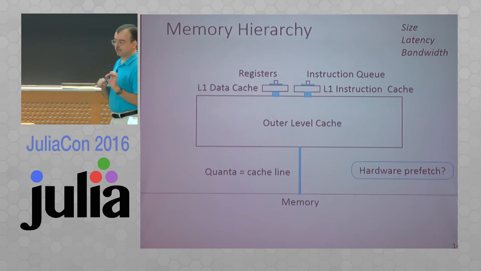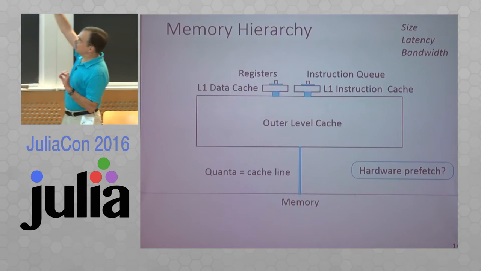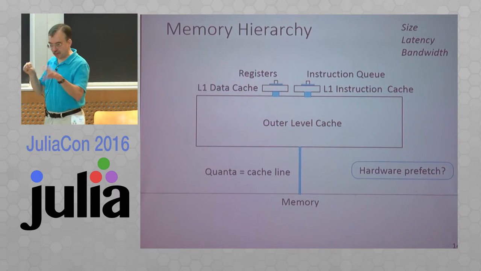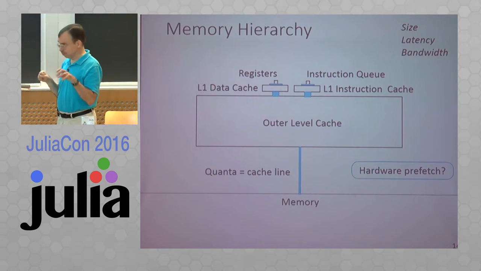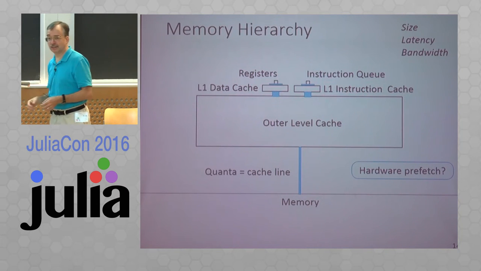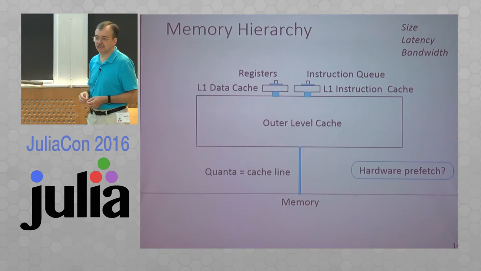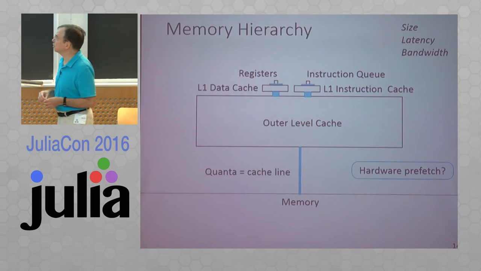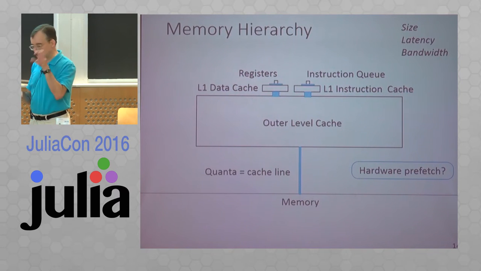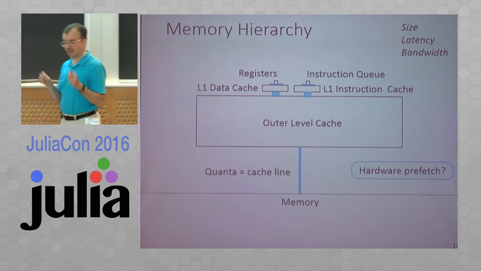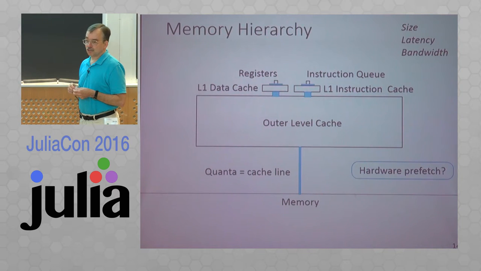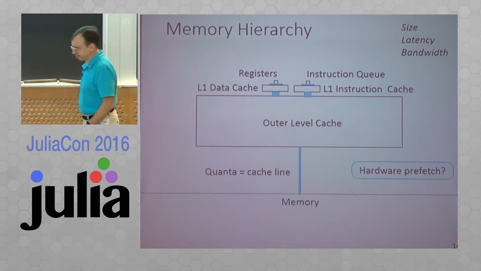Now, the other key point is, as far as the communication between main memory and all the way up to the registers, it's not done on the byte level. The smallest piece of data the machine can grab is a so-called cache line. Cache lines run on the order of 64 bytes on Intel systems, probably between 32 and 128 on other systems. That means if you touch one byte in memory, it pulls in the entire cache line. So touching the bytes in the same cache line comes as a freebie.